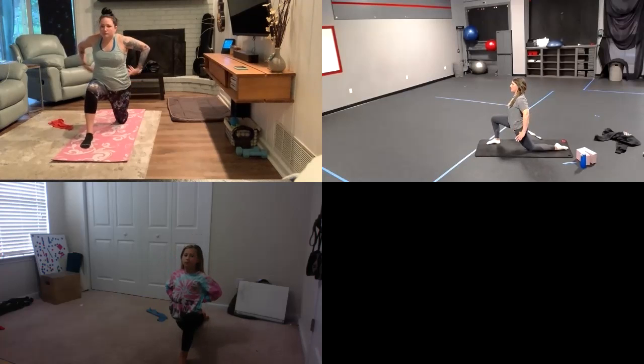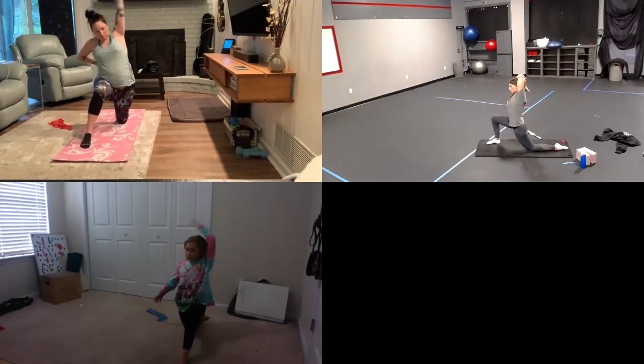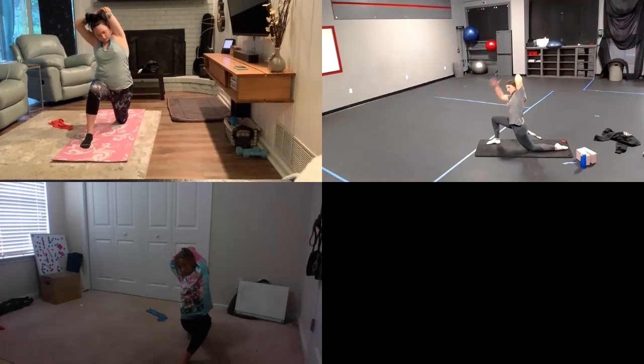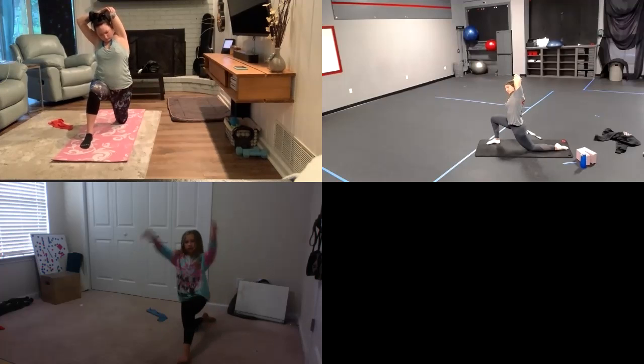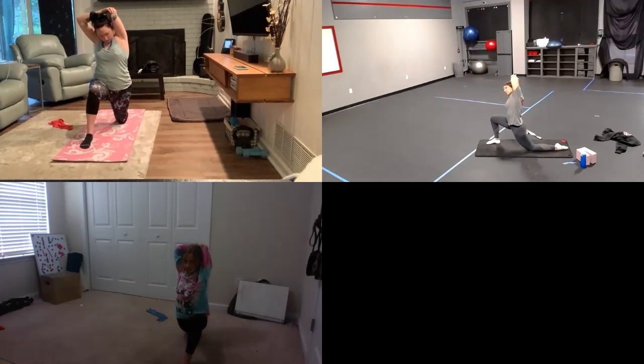We're going to add a little bit here. I want you to take that left arm, bring it up and over, stretch that tricep at the same time, but also give a little pull. So we're side body stretching here, we're hip flexor stretching, and we're also using our tricep as our leverage. Big combos today. One more nice deep breath here.